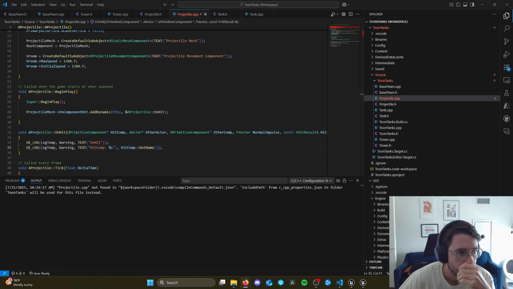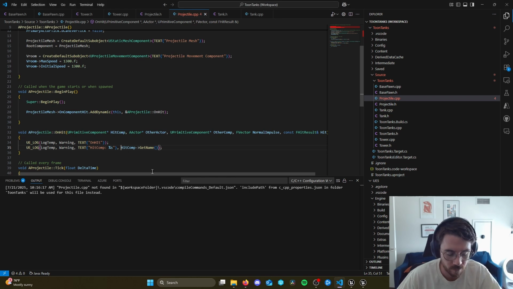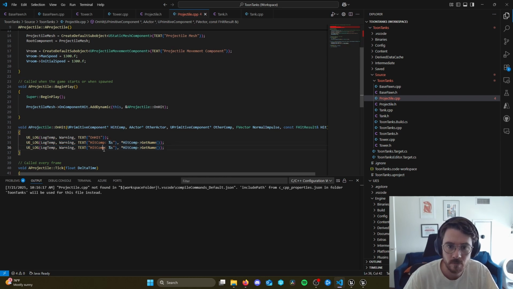And I need this asterisk to convert from an FString to a C-style string. Now I'm going to use this same line, only I'm going to change the text to say OtherActor, and we're calling GetName this time on OtherActor. And finally, I'm going to print OtherComp, calling GetName on OtherComp.